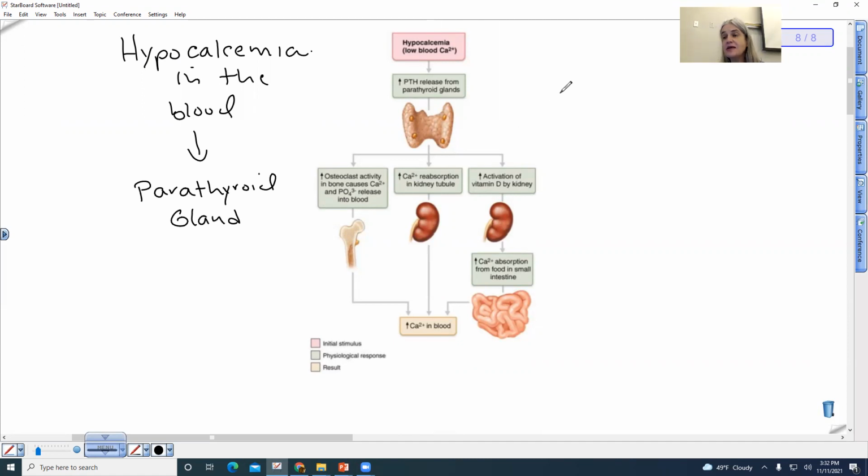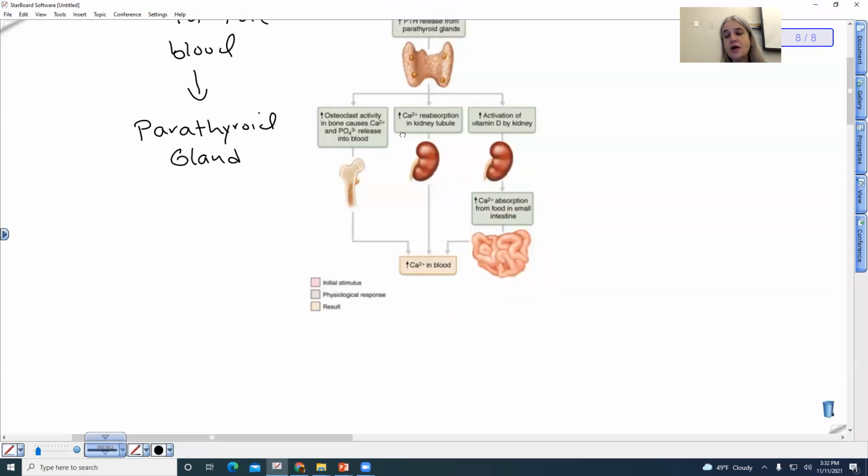The parathyroid gland is these tiny little pieces of glandular tissue behind your thyroid. So you have your thyroid, it is big, it is in the middle, and then behind it on the posterior surface is the parathyroid gland. So it can release parathyroid hormone, or PTH. And this parathyroid hormone can cause different things to occur, primarily if you're not taking in calcium.